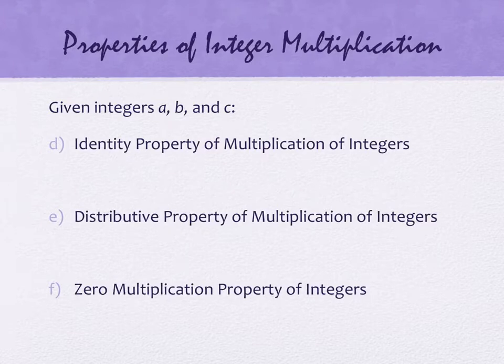Another one, identity property of multiplication. If you shorten it, this is the multiplicative identity. You need the multiplication and you need the identity in order to make sense of that. Because what is the multiplicative identity? You're giving me the property. What's the identity element? 1. Yeah, it's the number 1.